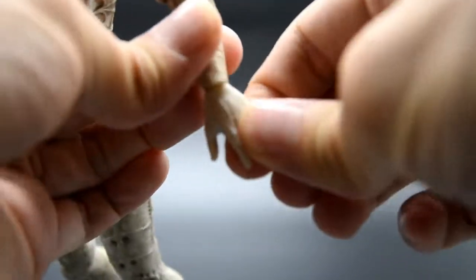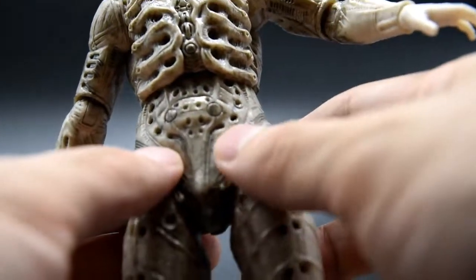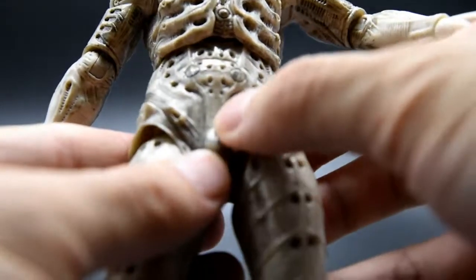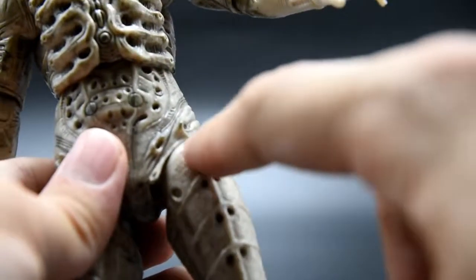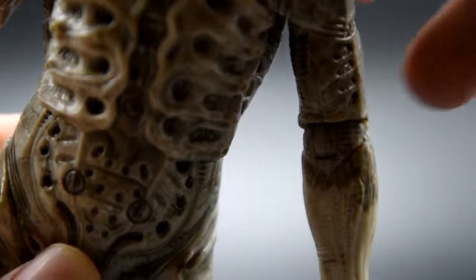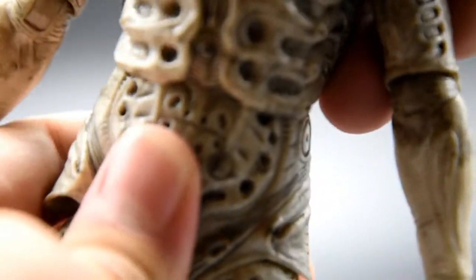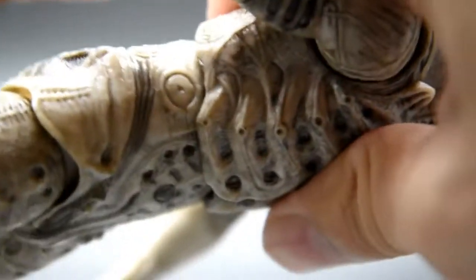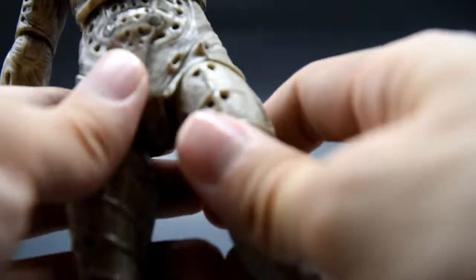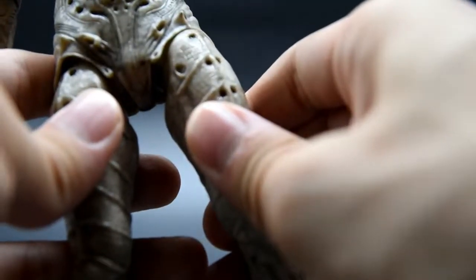For the waist part, it's made of soft rubber. It's a cool concept because when you move the legs it gives more space and the legs don't get in the way. There's some articulation inside the waist which allows movement from side to side just a little bit, and forward and down as well. I would say it's quite surprising — I thought it would be quite limited, but it's actually quite flexible. For the left thigh, you can rotate it 360 degrees no problem.